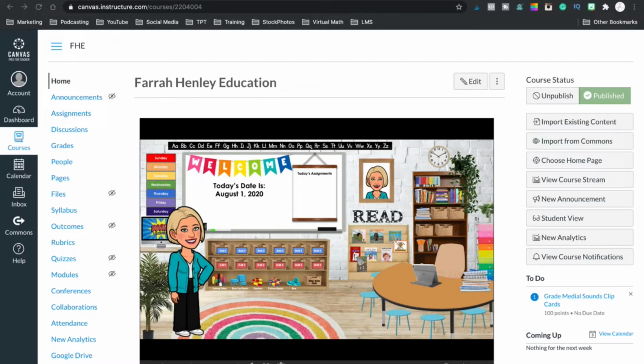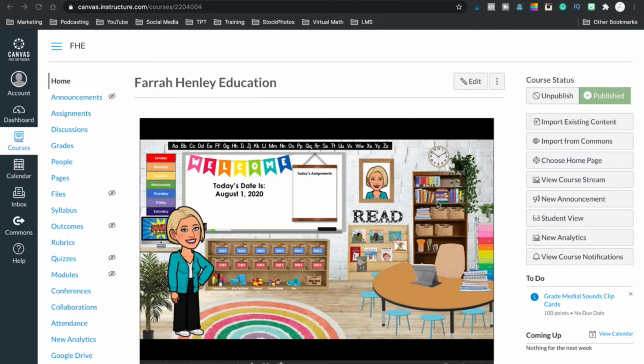Now, one of the biggest complaints that I hear from teachers is, well, I don't want my students to have to leave. We're using Canvas. The students can't leave Canvas. They don't want them logging into another website, and it's so much trouble for me to have to create a Google Drive folder for every student, make every student a copy of an assignment, and then put it in their folders, and blah, blah, blah. You get the picture. And if you are a Canvas user, then you know what I'm talking about.